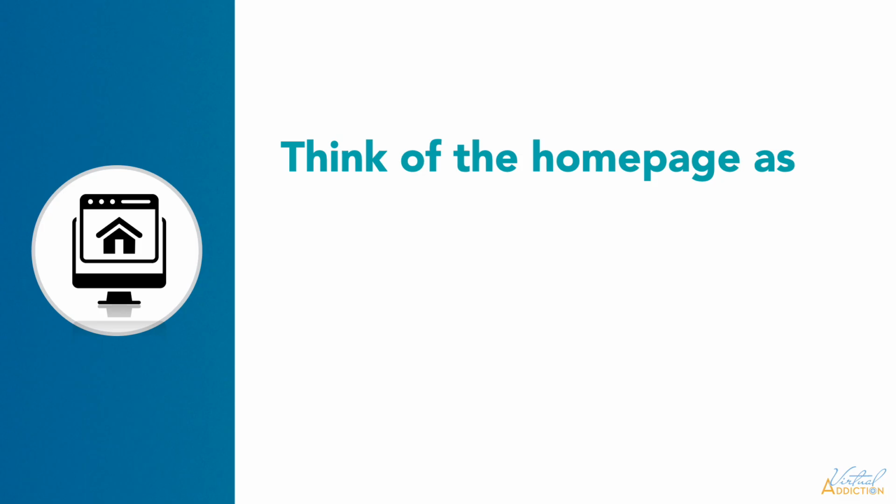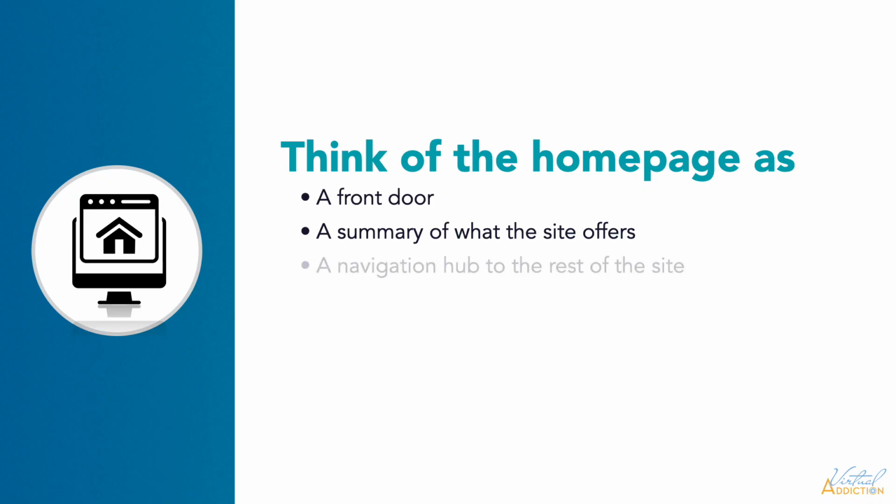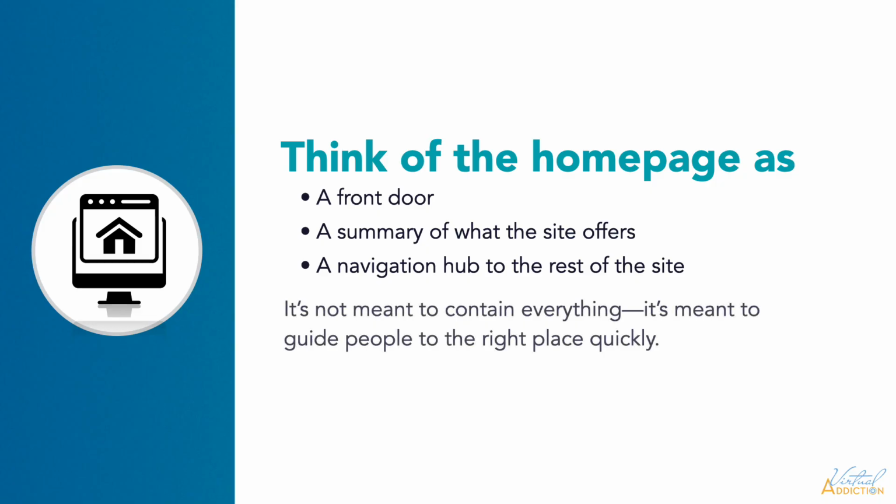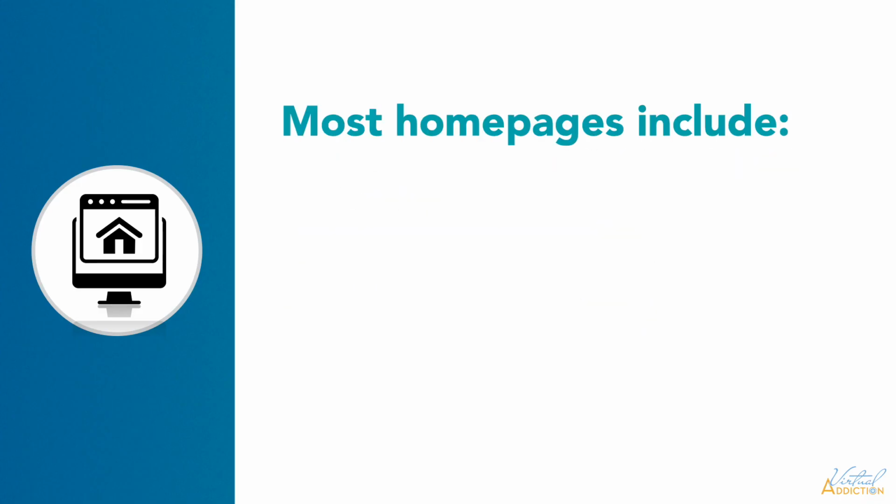So what does a homepage actually do? Think of it like a front door. It welcomes visitors and gives them a quick sense of what the site is about. It also acts as a summary of what you offer and a navigation hub that points people to other important pages. A homepage isn't meant to include everything. Instead, its job is to guide visitors to the right place as quickly and clearly as possible.